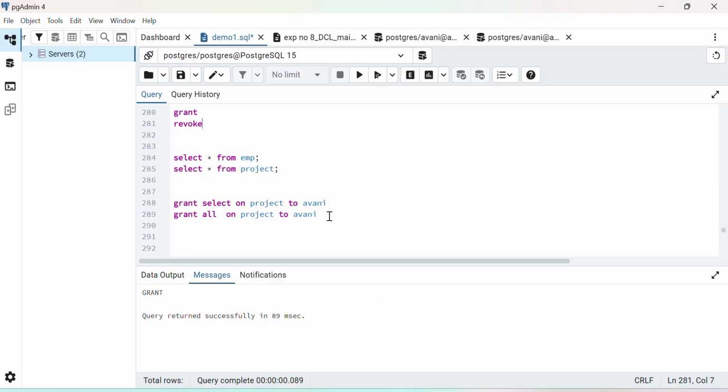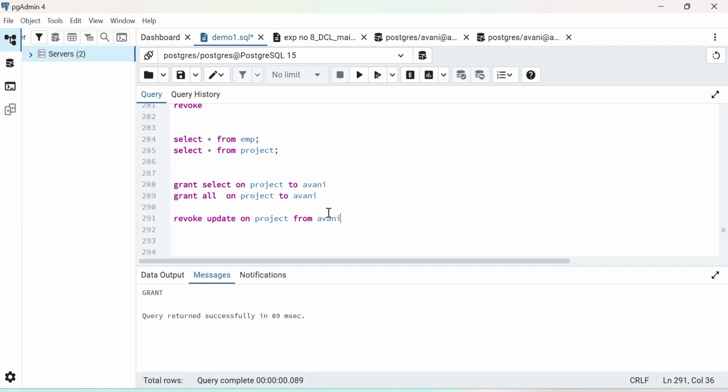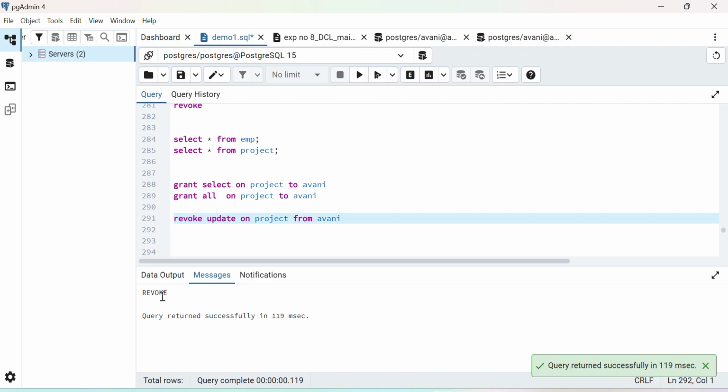Now, how do I revoke it? Let us say I'm trying to revoke the update I have given: revoke update on project. Remember, here you will write from Avani. Revoke, what privilege you're revoking, on what table, from which user. Now let us run this command, students. You should get the message revoke.